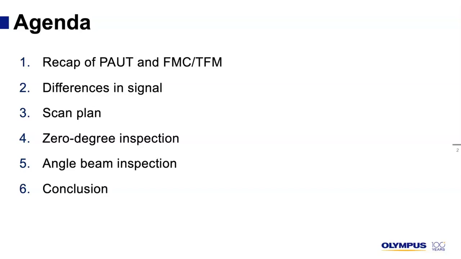Then we will talk about, of course, 0-degree inspection and angle beam inspection. How does TFM compare to phased array? How similar are they, and what separates them from each other from an application point of view? Then finally, we will wrap this session with a summary of what was discussed, and also a period of questions.